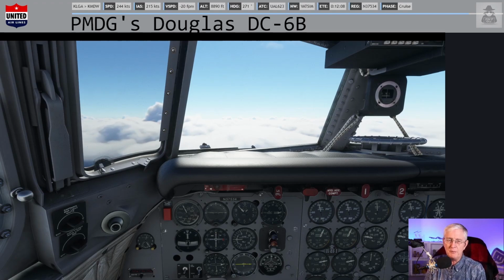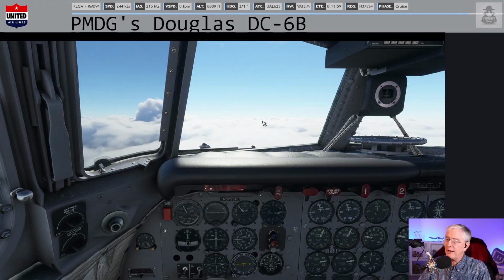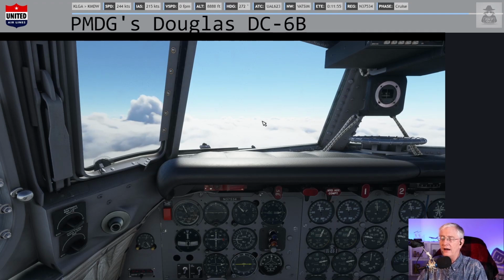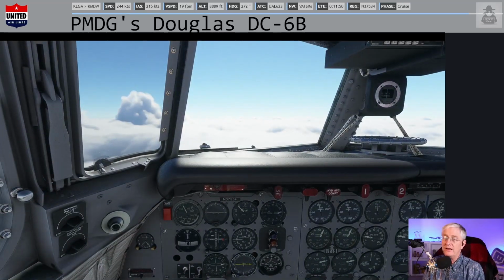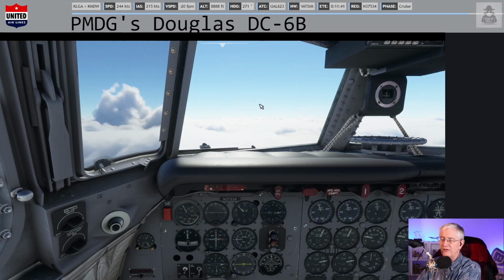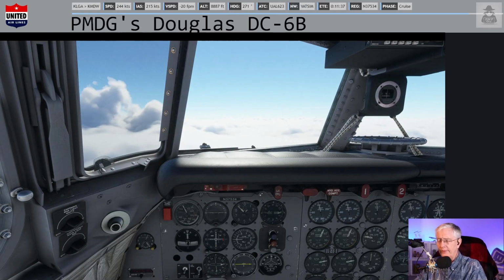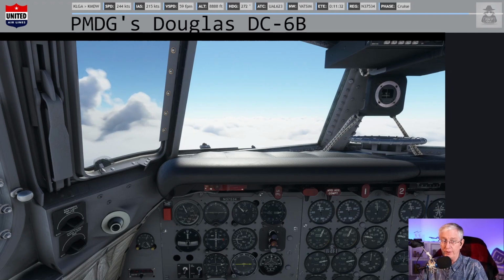Because the computer's going to be busy, you do risk the possibility of a CTD, or some sort of crash or problem, if you're zipping around the cockpit. You're looking over here, looking down here, looking over there, and it's trying to get the Chicago scenery loaded in. I think that becomes a bit of a problem at that point. So I tend to try and get stuff set up as quickly as I can if I'm going into a big area like New York, so that as I'm flying into New York, I'm not moving around that much.